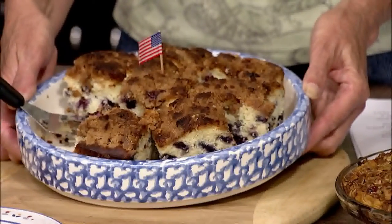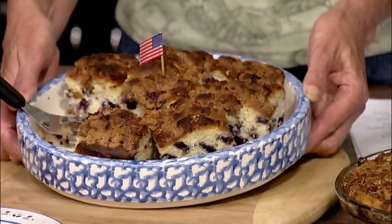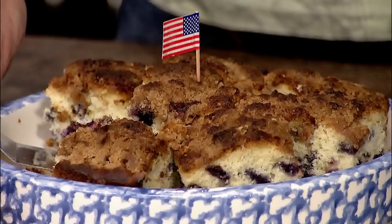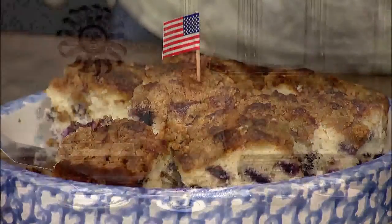and then it's sprinkled on the top. And you bake this in the oven until a cake tester comes out clean in the middle, showing that it's done. If you find that it's browning too much, you can cover the top with some aluminum foil, just lightly tented. And I think this would be a great summertime treat, perhaps with a glass of lemonade or maybe some tea. So I want to thank Mary Beth for sharing this great recipe with us for her blueberry tea cake.